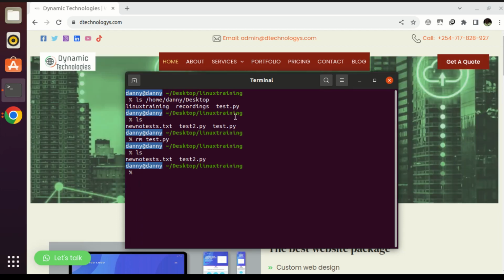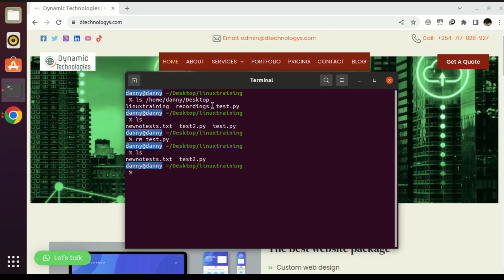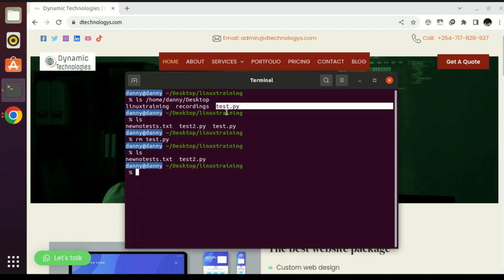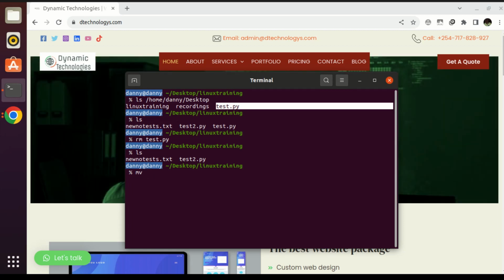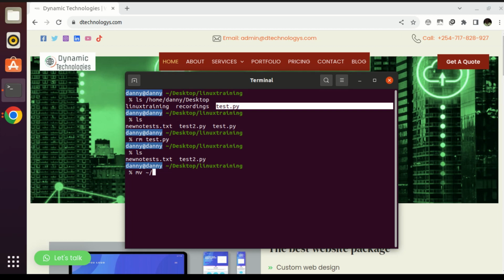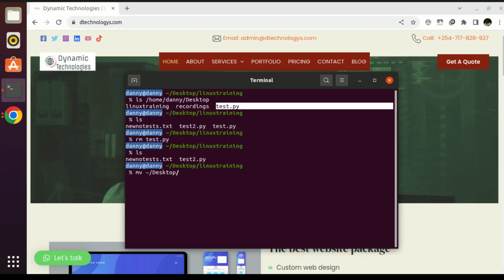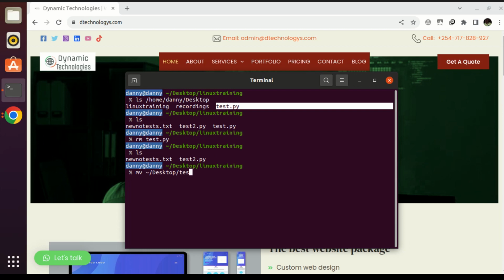So I want to show you another way of moving the file test.py from the desktop to the current folder. I have mv, then instead of starting with home, Dani, desktop, I can simply type that, then /desktop, then we have test.py.